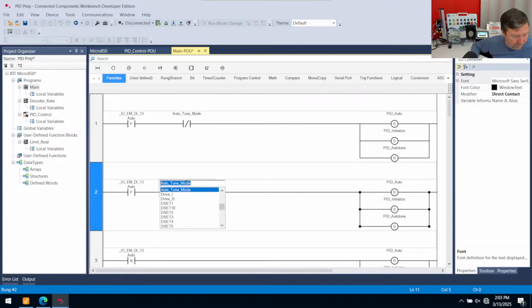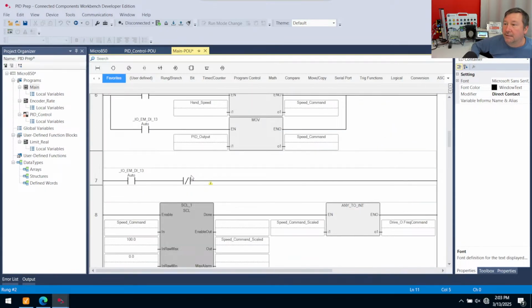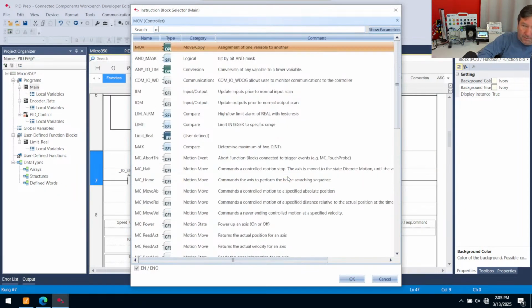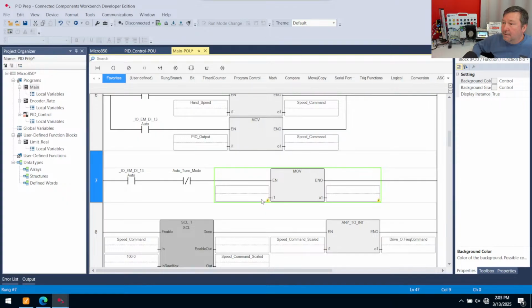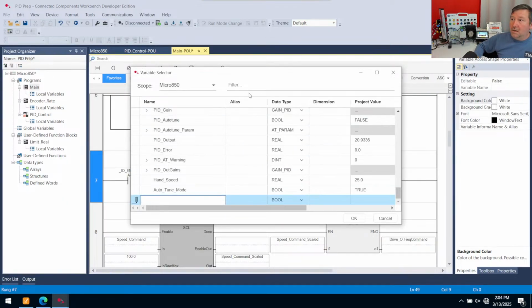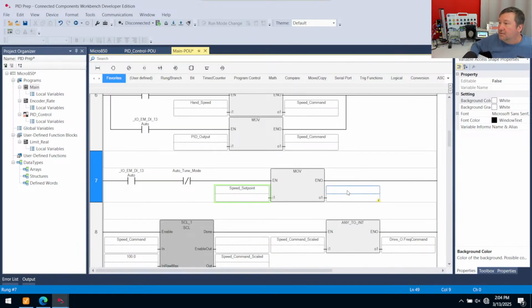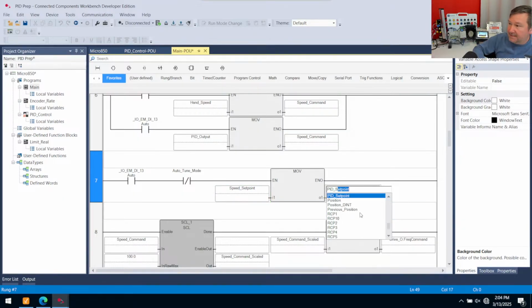Auto tune mode. Then I am going to move our speed set point to our PID set point.